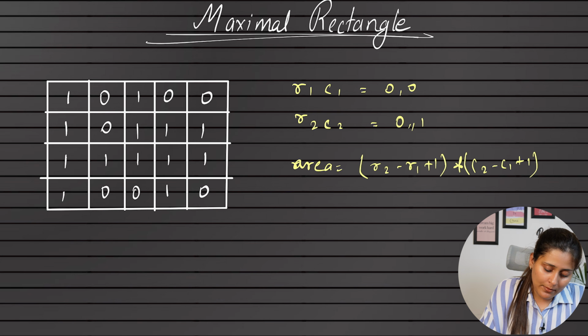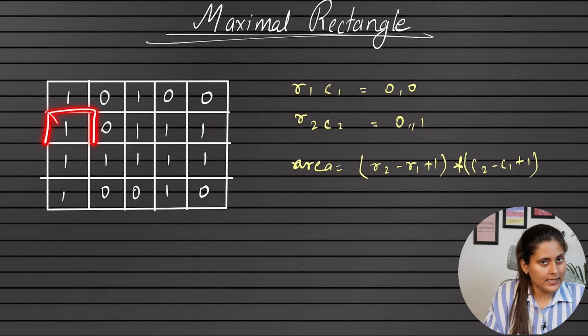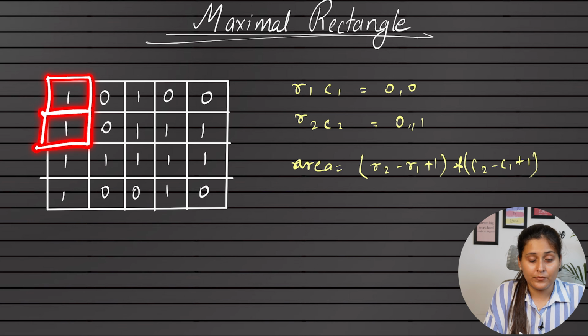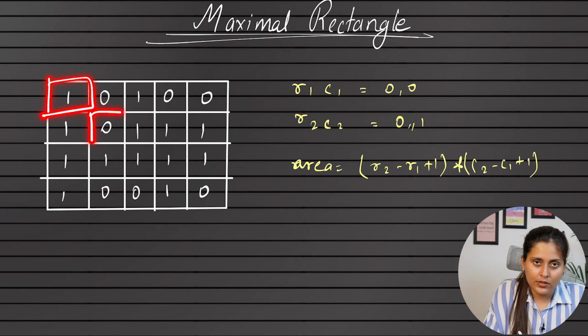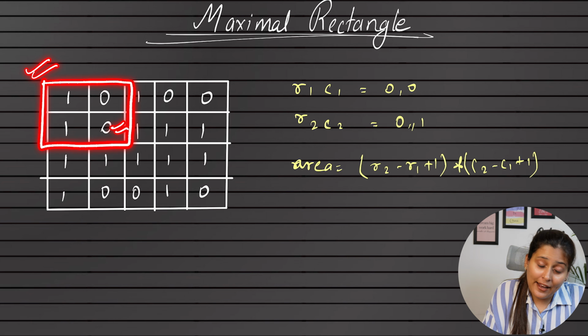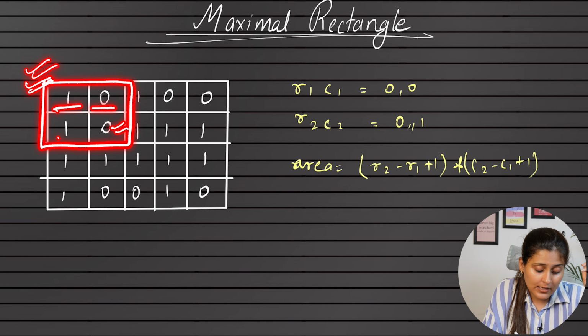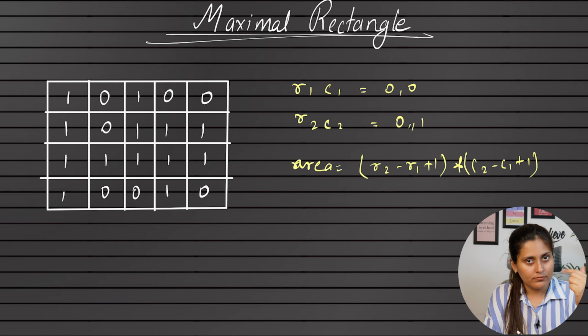Okay, now next time 0,1, 0,2, 0,3, next time 1,0, can I say? So from R1 C1 meaning 0,0, next time this. Is this a valid rectangle? Yes, correct. Now next time this to this. It doesn't mean we are calculating like this. No, no. We want to run from 0,0 to 1,1, meaning this one. So again we have to run 2 for loops to check every such element is 1, correct?